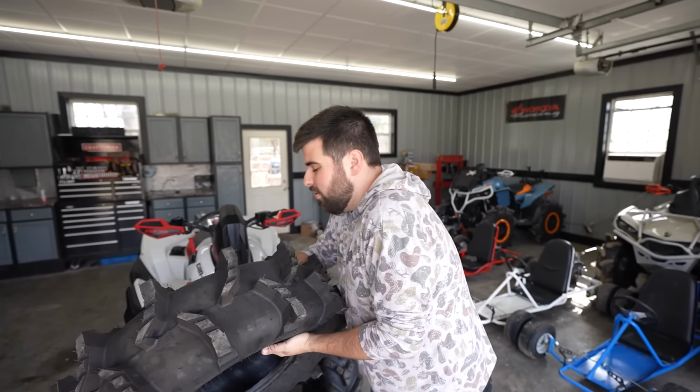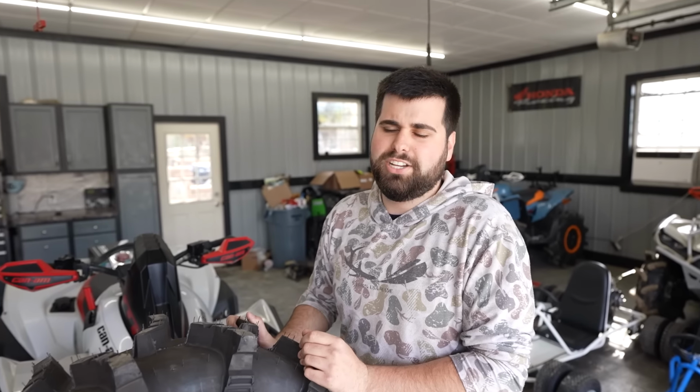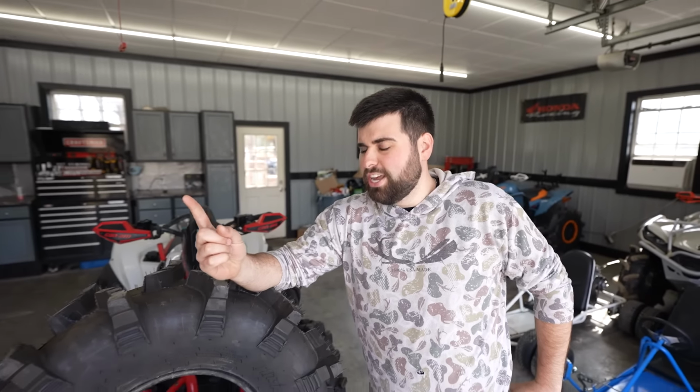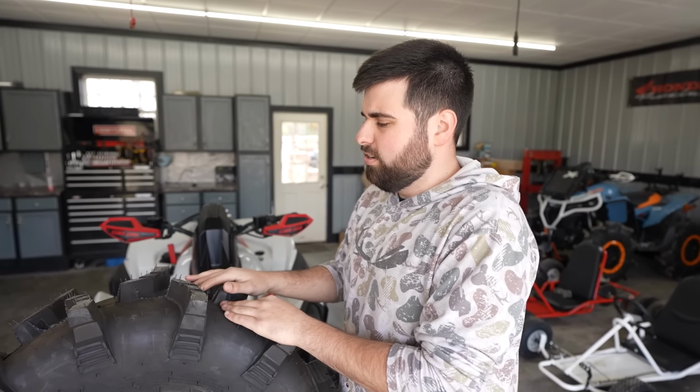Now, we all know and love our Assassinators, but everybody's starting to run them, and I'm kind of tired of all the Renegades looking the same. I'd probably say the two most popular mud tires on the market are Assassinators and Moto Havocs. And nothing's wrong with those tires, great tires, but it's time to kind of explore and find something new.